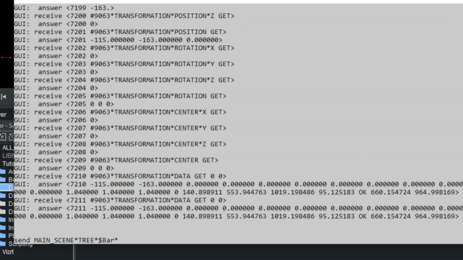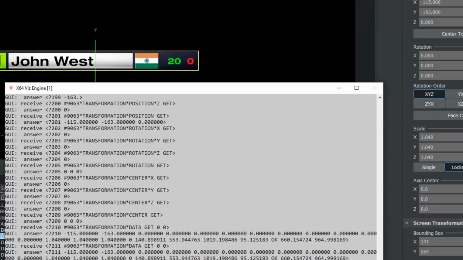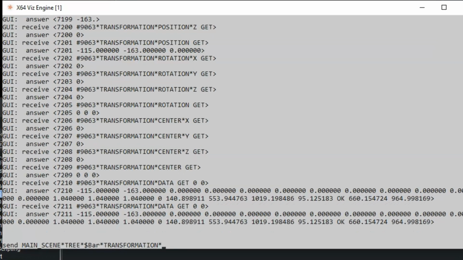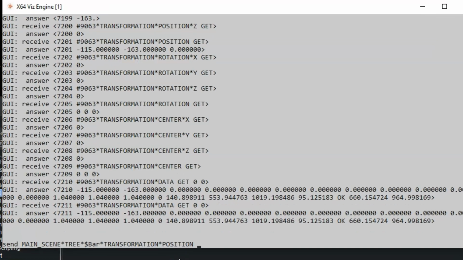Now we need to tell it what we want it to do or where we want it to go. Like last time we hit the transformation editor, we're going to tell it to do the same thing. So we're going to come in here and type in transformation, and it's all capitals again. Now we need to tell it what's going to happen within our transformation. Within our transformation, I have options here. Do I want to send it the position, the rotation, the scaling? So let's go position, right? We're going to type in position set.